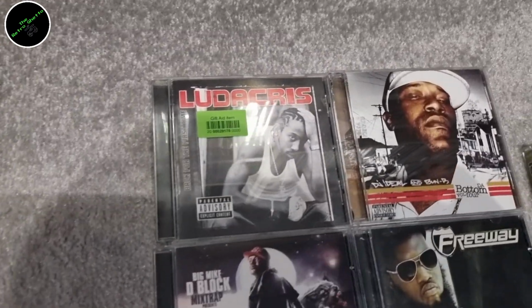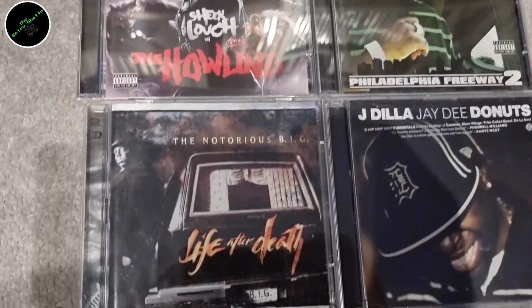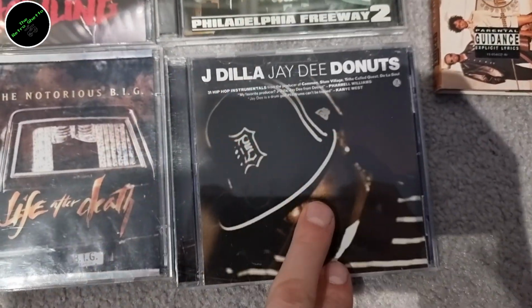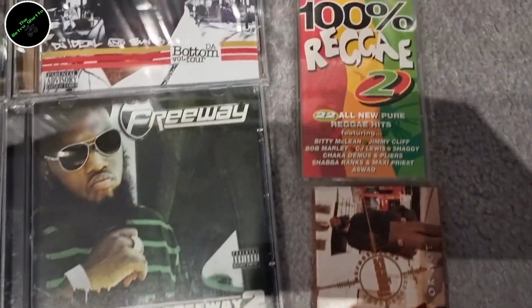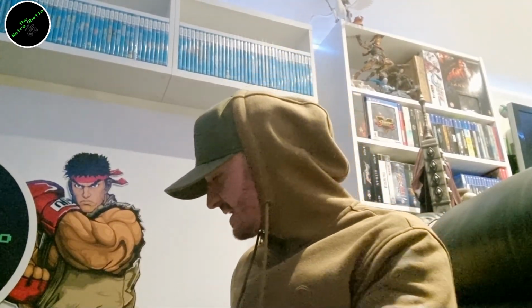Okay guys, so it's future me cutting in. I don't want to bore you all going through every CD, but this is basically what I picked up, and this is the one that I really wanted, J Dilla RIP. This is selling for about 15 quid on eBay, so yeah, I think all in all, it was a nice deal. All that, 20 quid. I'll take that. It's getting harder and harder to find hip hop CDs out and about now. And then we'll get to the video games.